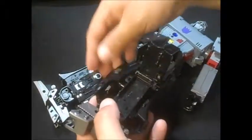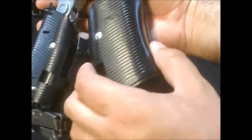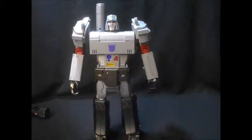Once you transform it, this part here maintains the legs together, so that's cool. It doesn't bother me at all. Another thing is that this part here, I wish was metal die cast, because there's not a lot of it, and there's a lot of things that are a little too slim for my liking. I'm just gonna try to transform him, not on camera because it's a lot of parts, moving hinges, and I don't want to mess it up.